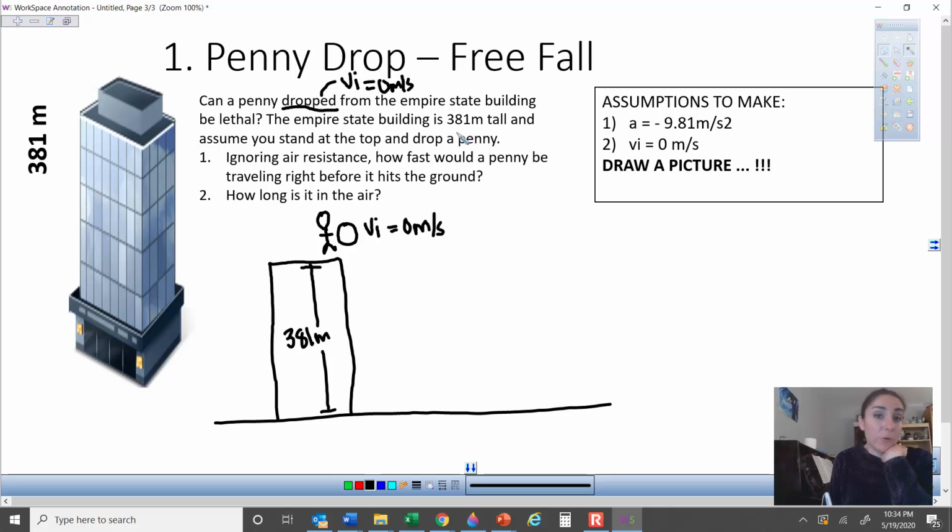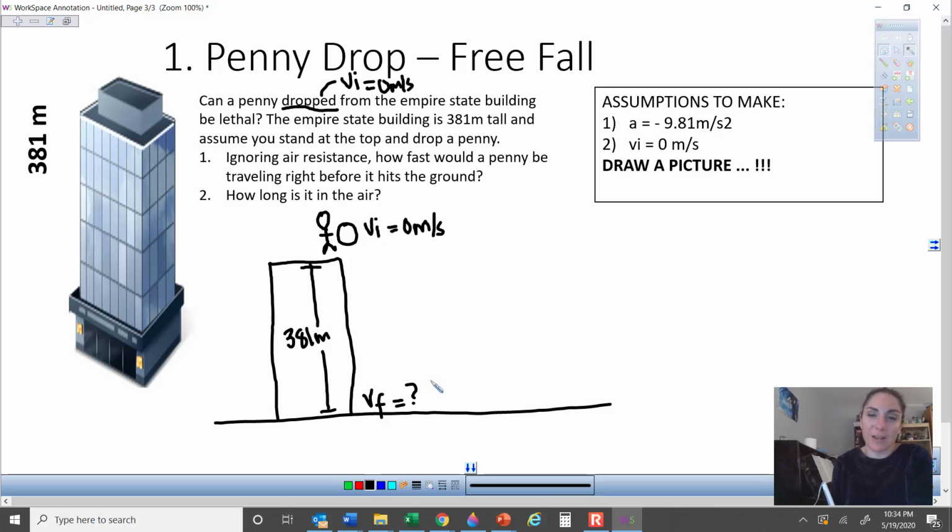And then you're like, I have one number and you want me to solve what? So, good question. What do I want to solve? I want to find the final velocity before it hits the ground. Once again, I've mentioned this before, is that we want the velocity before it hits the ground because once it does hit the ground, it's no longer in free fall, which means we can't use these equations.